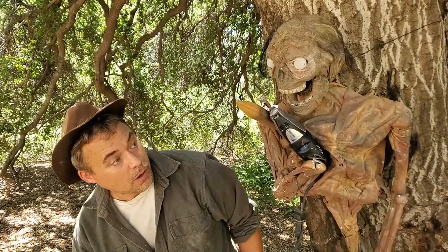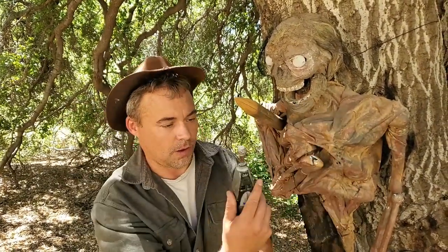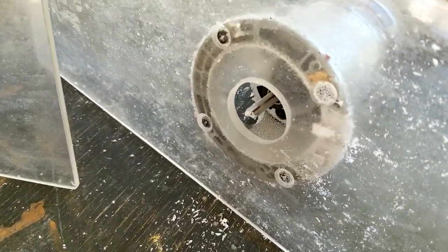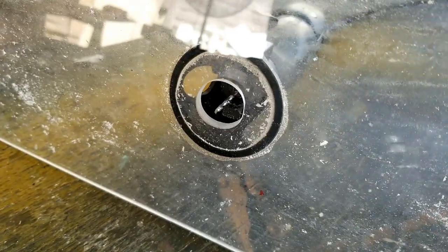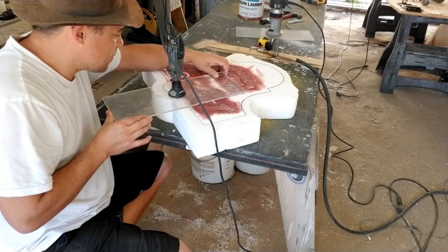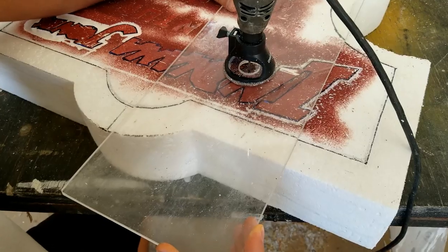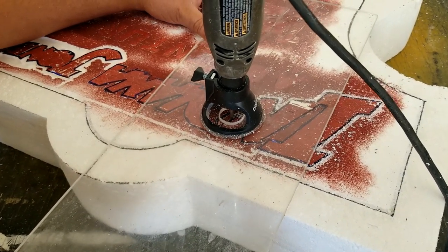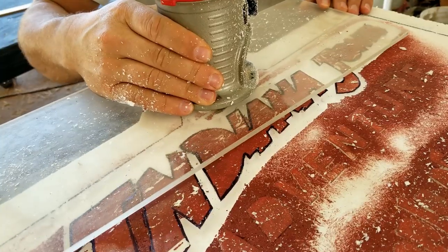I'm using a router and a Dremel tool to cut out my 1/4 inch drop around all my lettering. I've attached both of them to scrap pieces of 1/4 inch plexiglass for better control, an idea I saw from my man Derek over at Van Oaks Prop Foundry. This worked so awesome, it made it easy to take more time and be careful around all those small letters.